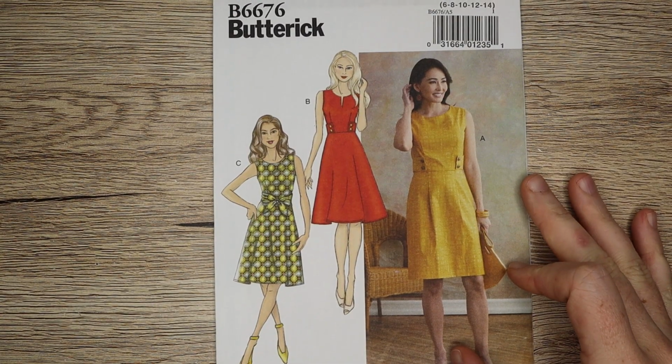It has a side zipper, which I don't mind. Side zippers are slightly harder to install, but ultimately they fit the same, and it's sometimes nice not to have them all closed at the back, because you can get it on and off yourself. So that's that one. Coming in at number 4 is a dress that I made and made successfully, I think.